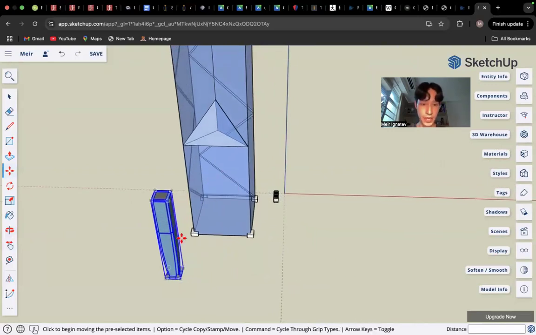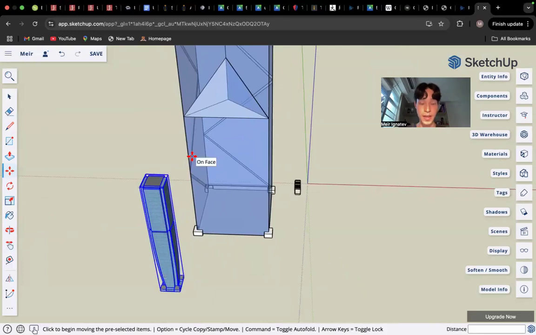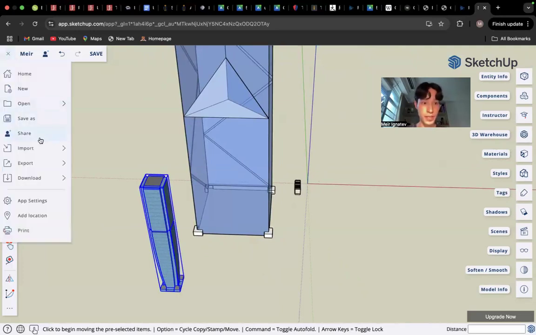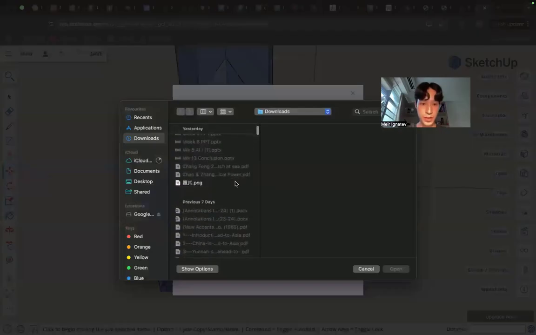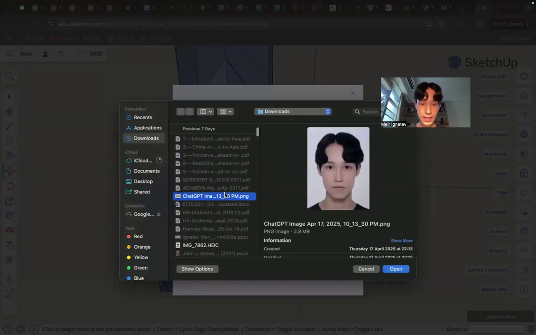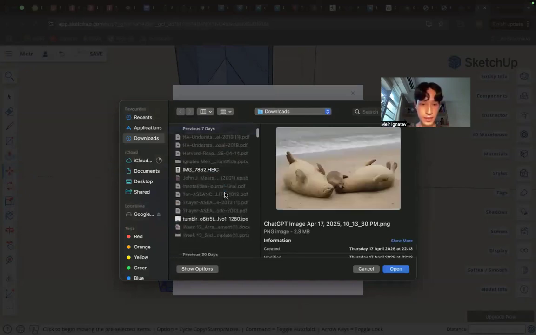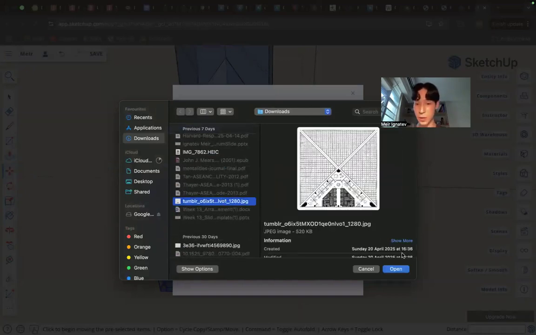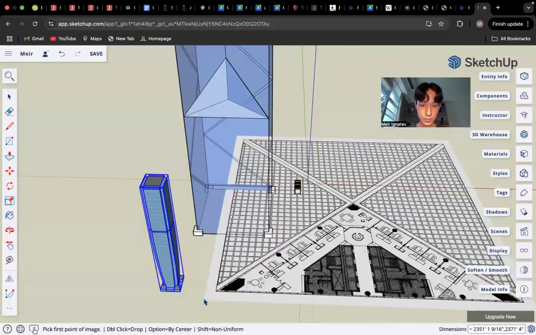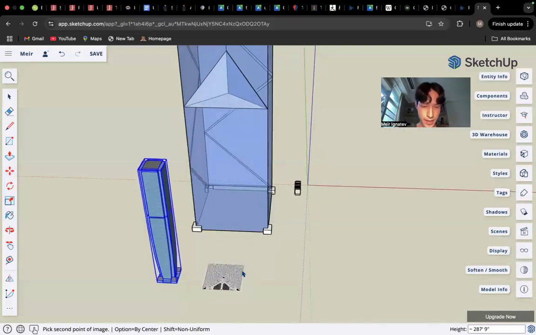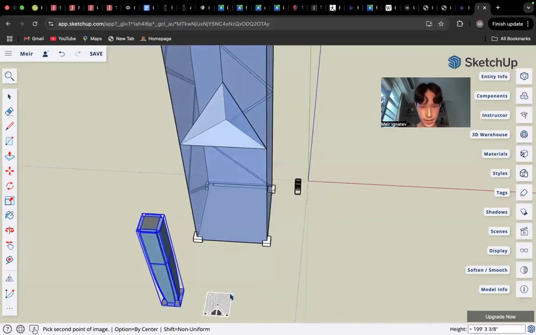The next step would be to place a floor plan, which I have downloaded from the internet, a floor plan of the Bank of China building. To do that, I'm going to import the picture from my device. You press this one. I don't know why it's called Tumblr, but we open this file. Now we have the image. It's slightly too big. Let's say it's going to be around this size, slightly bigger than the reference.